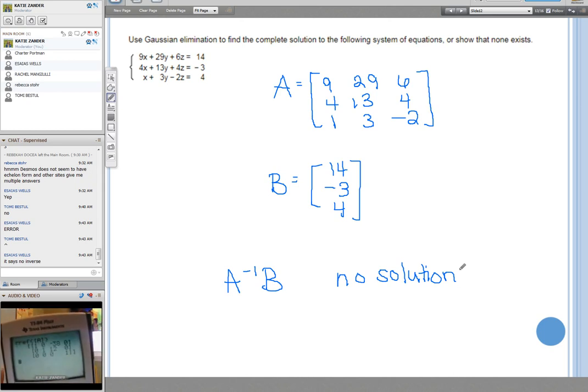So you can see that last row, we have 0, 0, 0, 1. And this is actually reduced row echelon form as well, and we don't have all the zeros on the other column, like that third column. We don't have zeros above that. That's a problem as well. And that's because that last row threw an error. So we can see that you get 0 equals 1 in that last row, which is a false statement. So 0 equals 1 is a false statement, which means that there is no solution there.